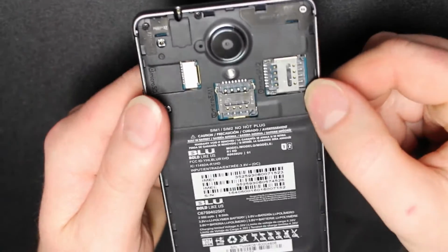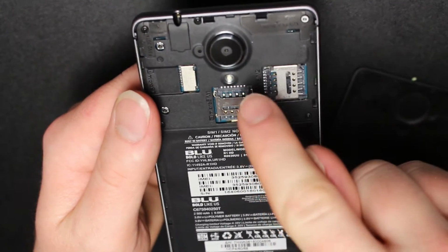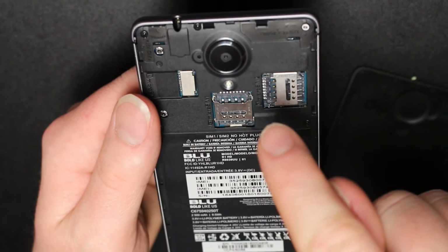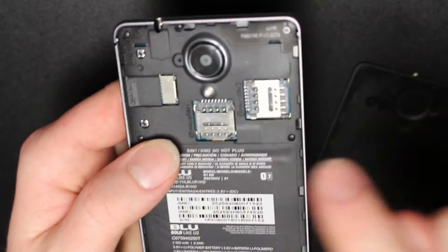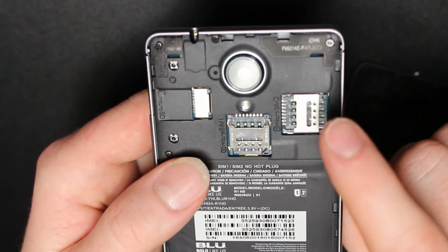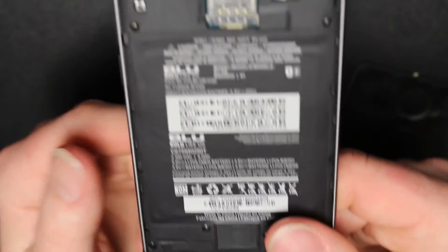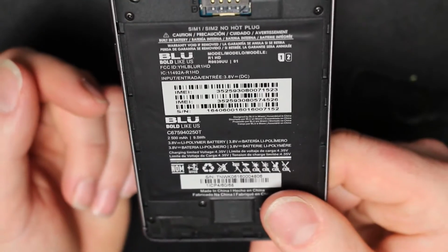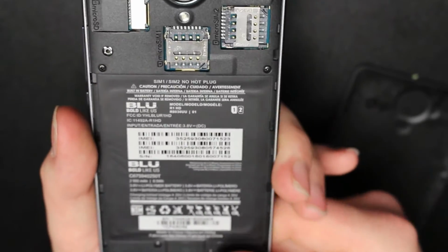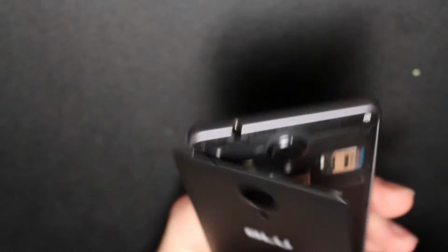So what you have here is your 8 megapixel camera with flash. That's your micro SD card slot right there. Over here you have your dual SIMs. And down here you have your non-removable battery. The battery is 2500 milliamps. Go ahead and put this back on.